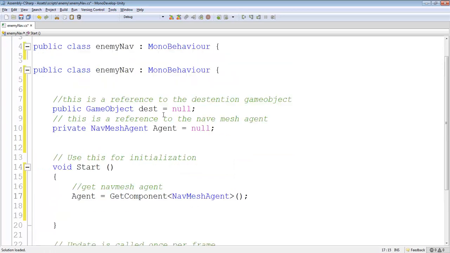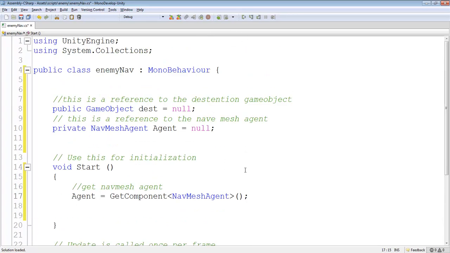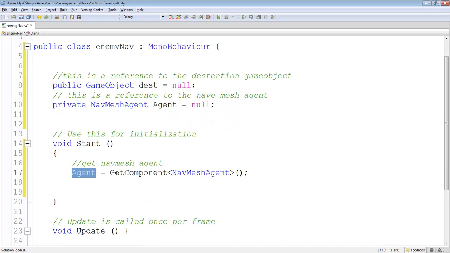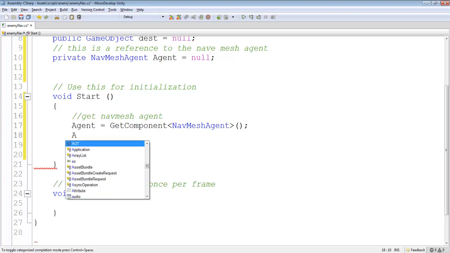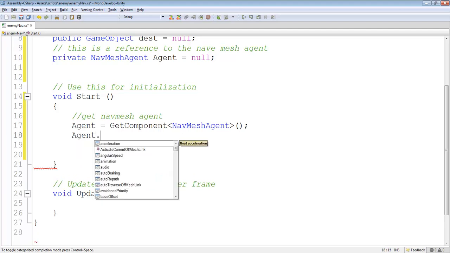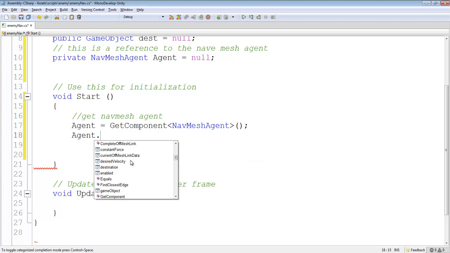Now remember, this script that I'm in, EnemyNavMeshAgent, is actually attached to that object. So if I just write agent equals get component NavMeshAgent, I'm actually getting it from the actual component the script is attached to. So now we can actually use this. And once we do it like that, the way to check if it really worked, like we did get that component, if I type in agent here and I put a dot behind it, you'll notice we can actually do agent dot animation. And remember, we can access any NavMeshAgent property by doing that.